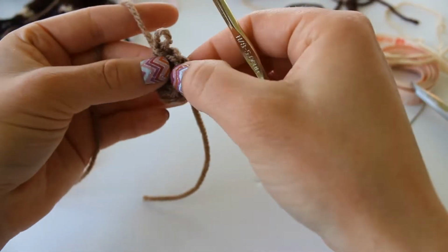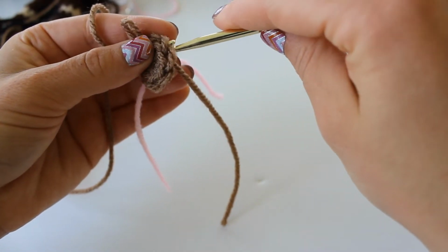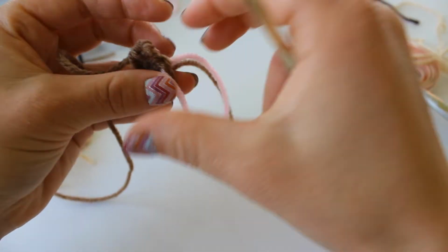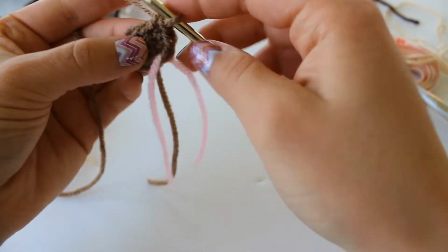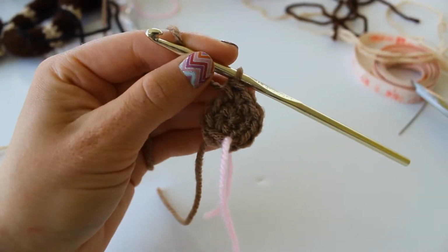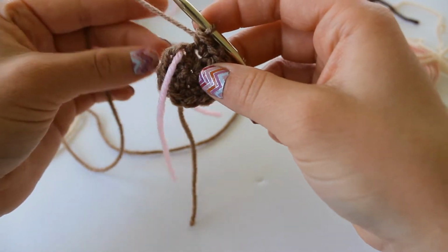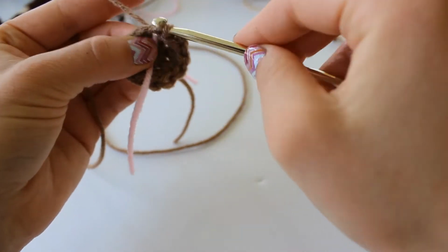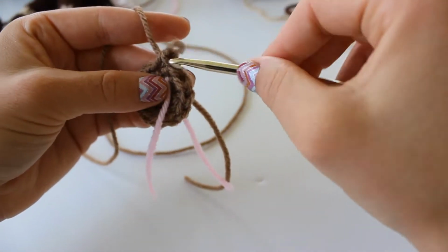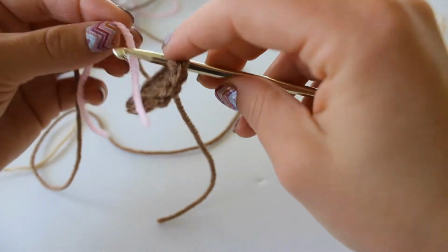And because I don't have another stitch marker, I'm gonna use this little piece of pink yarn, and I'm gonna put it into that first stitch. Because this has 3 rounds, it's just a little bit easier if you have a stitch marker. Okay, and another one in there. So you're gonna do 2 in each stitch all the way around, and I will see you for round 3. Okay, I have finished the 12 stitches, and I'm going to single crochet into that stitch that the stitch marker's in, and I'm going to single crochet into the next stitch, 1 into the next stitch. I'm going to pull my hook out so I can move my stitch marker up. Whoops.